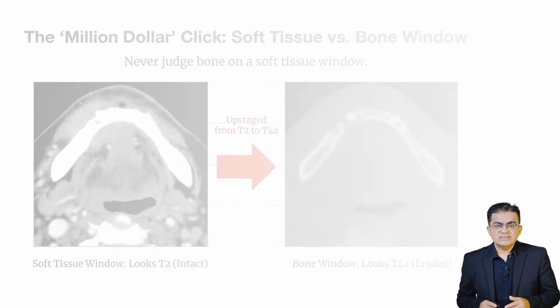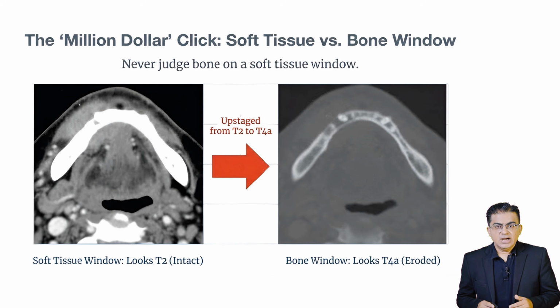Before I go on to discuss imaging for lateralized tumor, I want to show you the importance of looking at bone window if you are planning to do a CECT neck, with an example. Look at the image on the left. This is your standard CECT with soft tissue window. You can clearly see the tumor mass in the right lower Gingivobuccal Sulcus shown by black arrow.